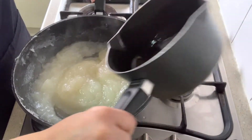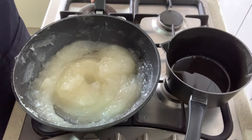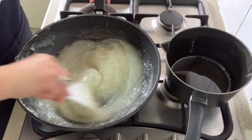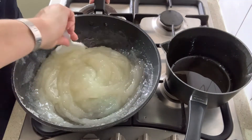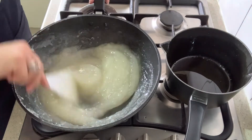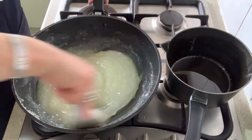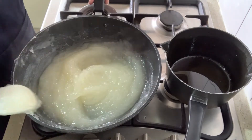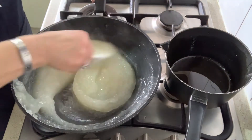I'm just adding the rest of my syrup now — it's all finished. Once I mix this through it's going to take 45 minutes to completely come together. I'll show you in between how it changes — it changes color, it changes texture, and it starts looking like Turkish delight — really sticky and yummy. I'm going to put the timer on for 45 minutes and keep stirring now and then so it doesn't stick to the bottom.